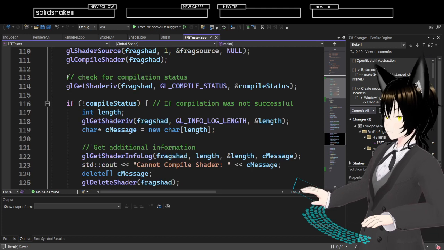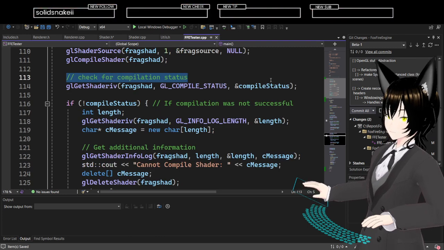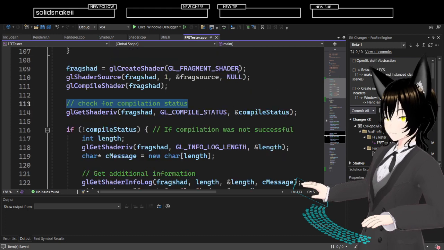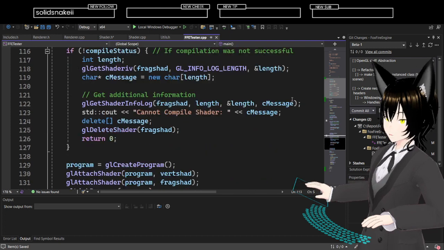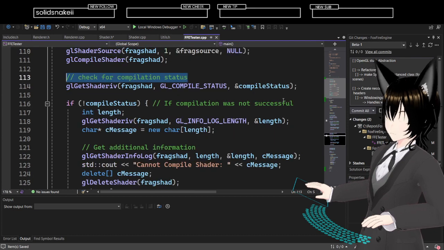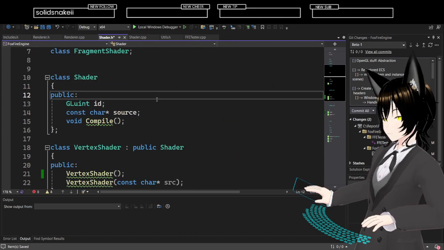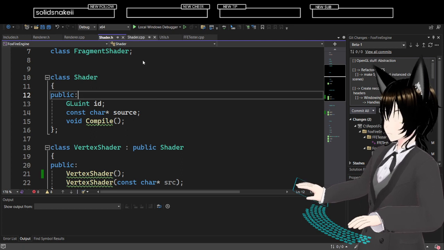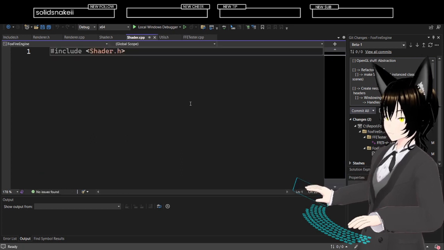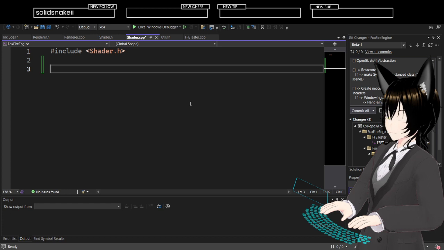So yeah, check for compilation status. So I do need these in here. Right. Yeah. So we can save that. So what else do we need?